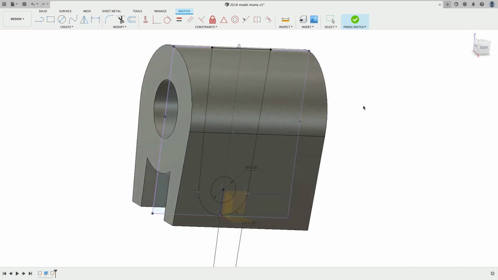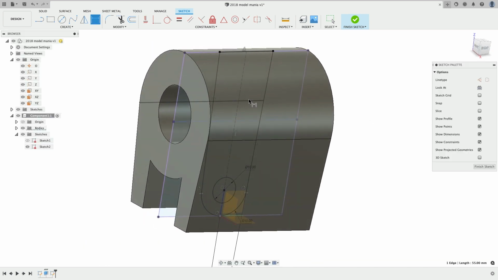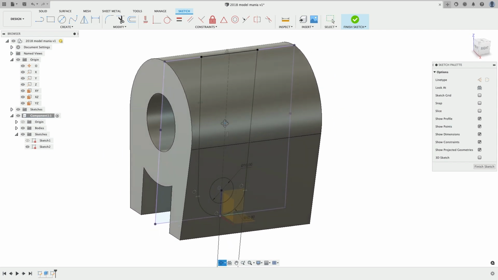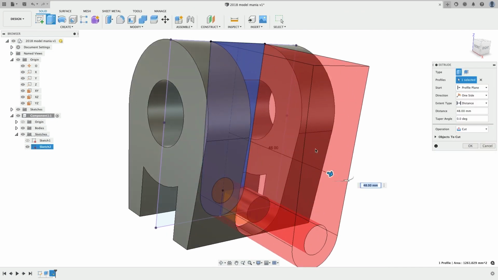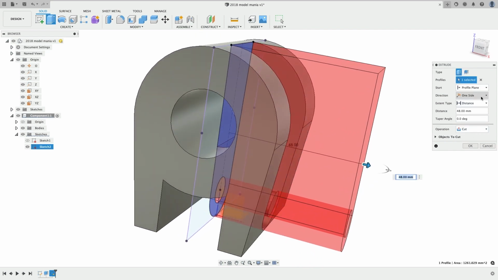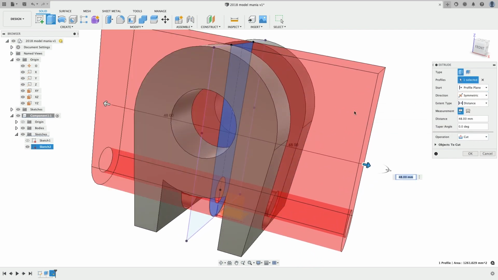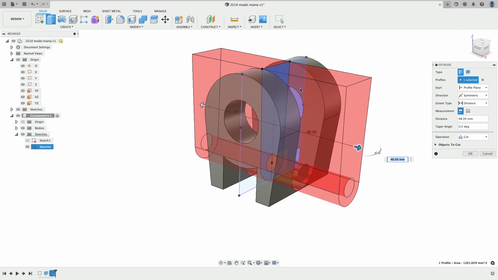We're now going to use this as a cutter. We'll hit extrude. We're using this new sketch or profile to do our extruding. Click and hold, and that lets us pick our profile and extrude. Dragging it out, it's wanting to cut by default. So a couple things, we want it to be symmetric, going both directions, but we're not chopping that out. Instead, we want to flip it around.